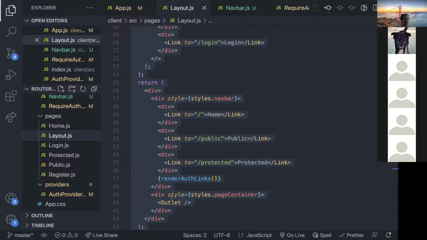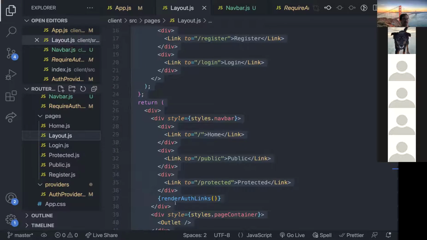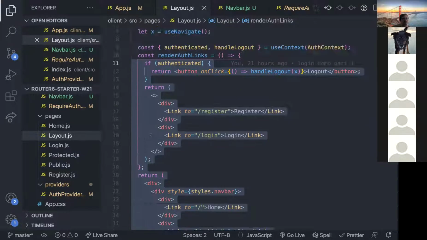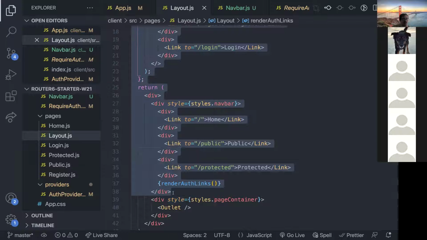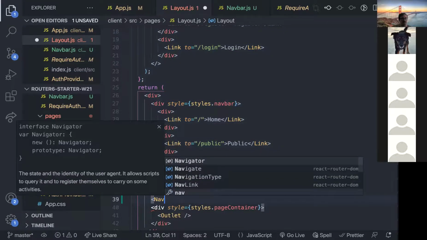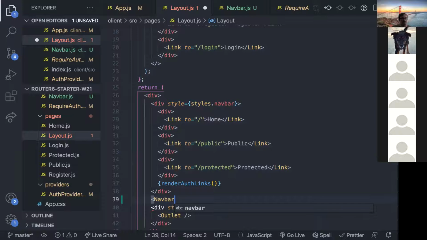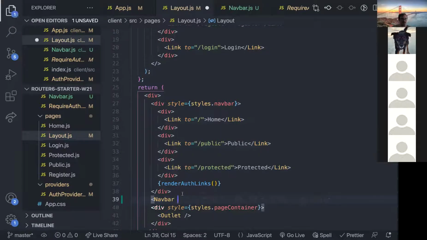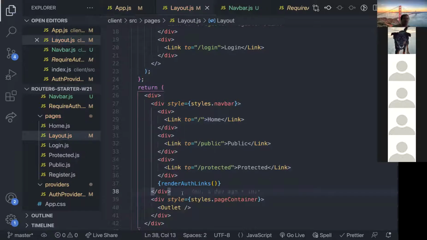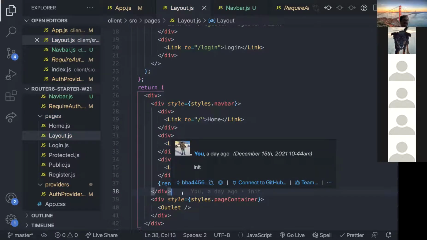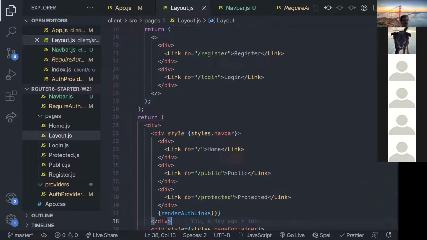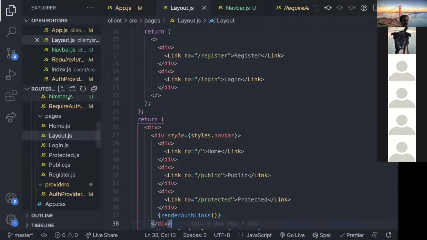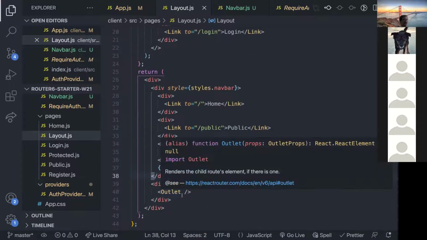I mean, what I might want to do is, since I created that navbar component, I could maybe do my navbar right here. I could do that as well. But I'm not going to do that because that's going to take a second to refactor. If my navbar starts to get more complicated, I probably would move that into its own component, but I'd still render that component in this layout component.